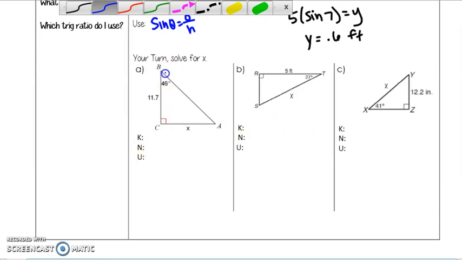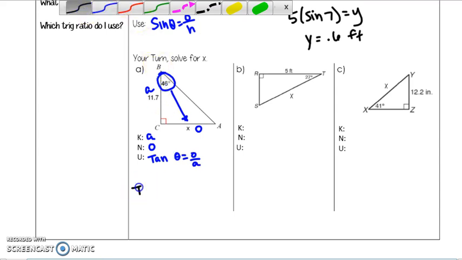So what do we know? I say circle your angle. I say label what you have, O, A. So what do we know? We know our adjacent. We need our O. So what are we going to use? What uses O and A? Tangent. Tangent of our degrees equals O over A, and we have our degrees.